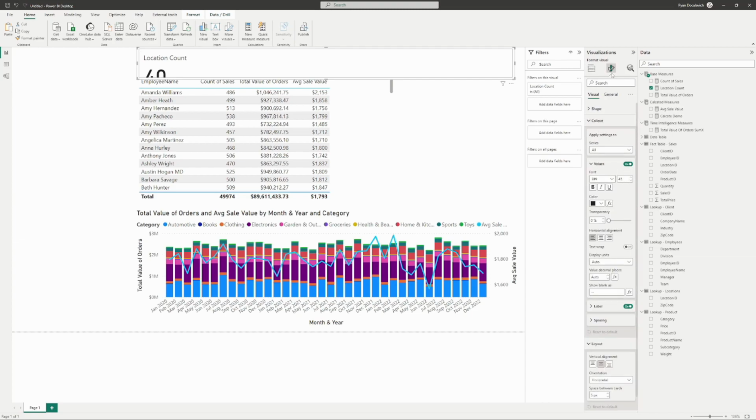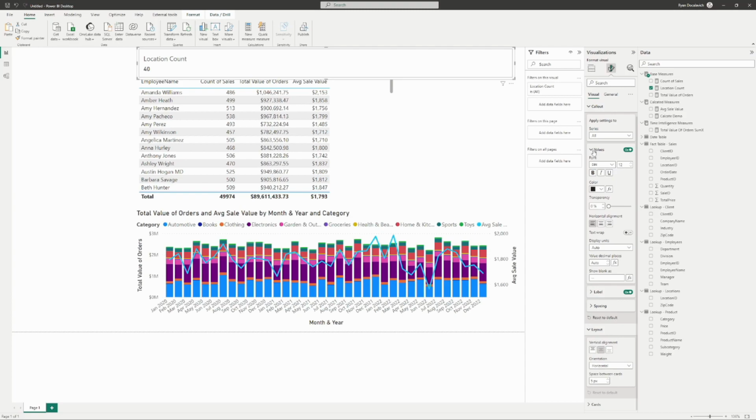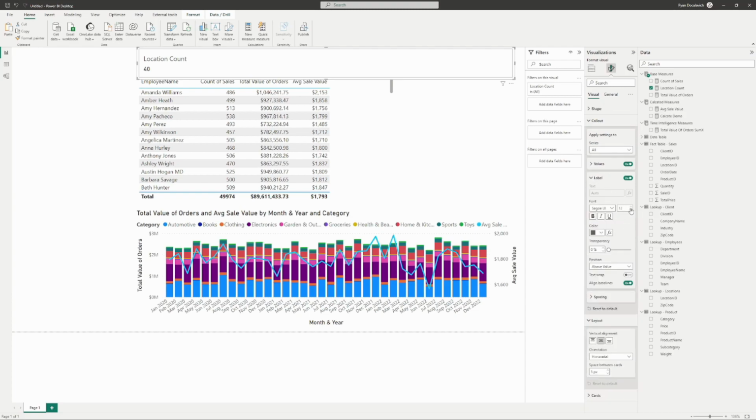So on the format page of this, format your visual, we will go to the callout section. In the value, let's specify the size of the font. Just go to 12, make it really small. Header also, make that pretty small.